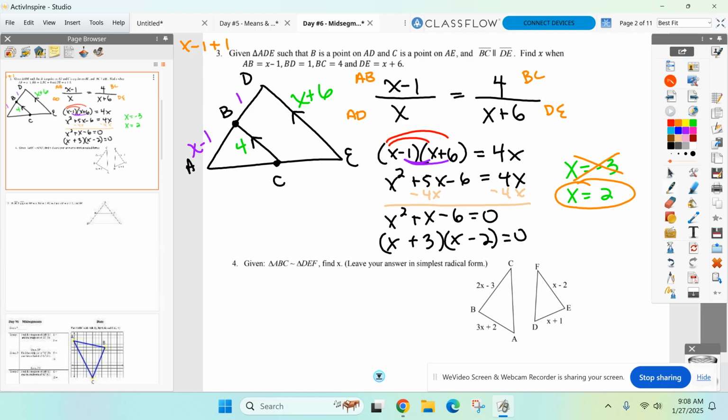Questions? All right, I'm just looking at number 4 now. When you set up the proportion for number 4, make sure you use your statement to find what sides match up. And if you can't factor it, what do you have to use? Like we could factor this, it was nice, but sometimes, in number 4 in particular, you won't be able to factor, so we have to use quadratic formula. Remember, you should always have 2 answers out for these. You might reject one, but you end up with 2. All right, all you.